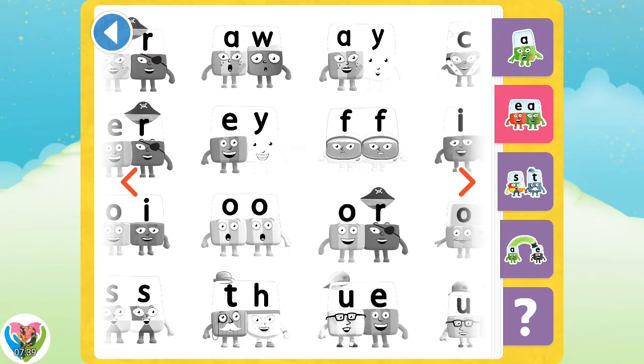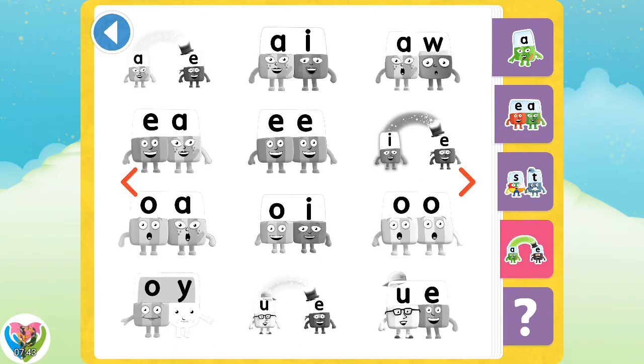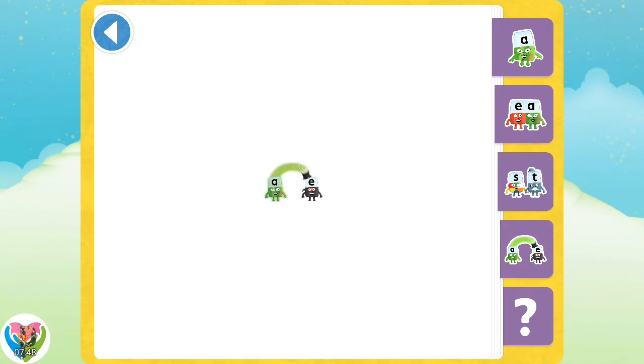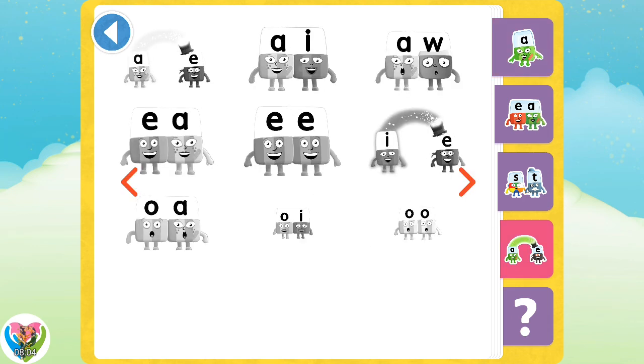Your very own Alpha teams. Long vowels. These are Alphablocks A and Magic E. They make the sound A. Magic E changes the sound this Alphablock makes from A to A. Alphablocks. Long vowels.